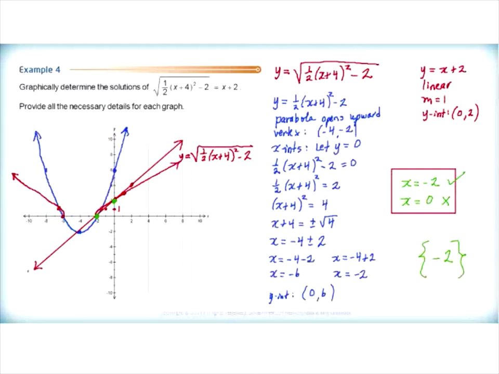When using the graphing method, you oftentimes have to estimate where the graphs intersect. And in this case here, it appeared to us that the graphs intersected at the point (0, 2), when in actual fact it did not. If the graphs were perfectly drawn to scale, this would not be the case. So that's one of the disadvantages of using the graphing method. You oftentimes have to estimate your solutions when using the graphing method.